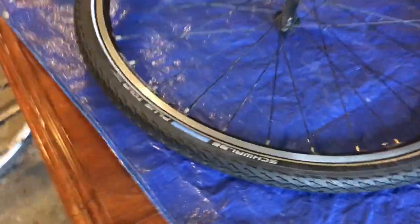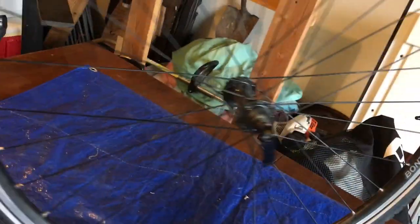And there it is on there. Now let's do the front tire. All right, here's the front tire. I'm gonna go ahead and take this off and replace it too, obviously, but I'm gonna keep this tire around as a backup, a spare, in case I have another problem some point in the future, maybe. So let's get this one off here. And there's the front tire, just like the back.